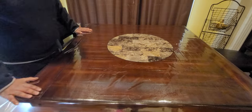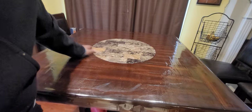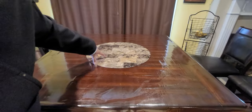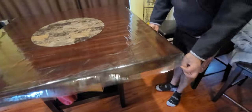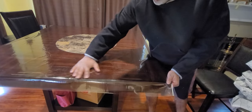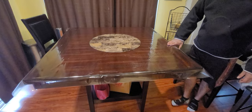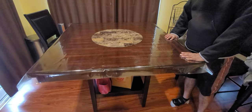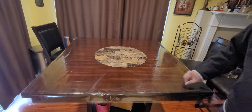And it makes it much easier to clean when you're done. I want to also mention that we do have a lazy Susan here, but it's only a 4x4 table so we don't really use it that much. Now what we want to do is tuck the bottom of these corners in on the edges just to give it a nice tight look to make it look like it's the table itself rather than a table cover. This preserves the table when you put water or anything on it — it protects it.